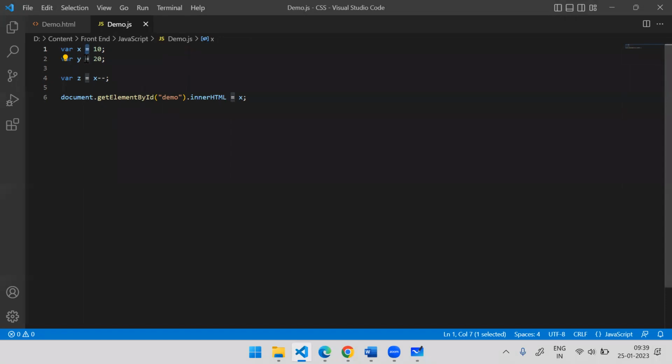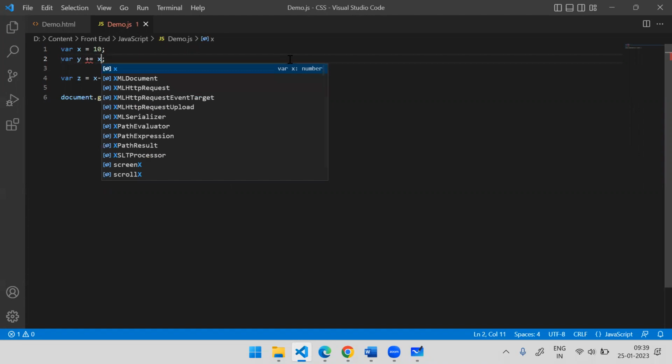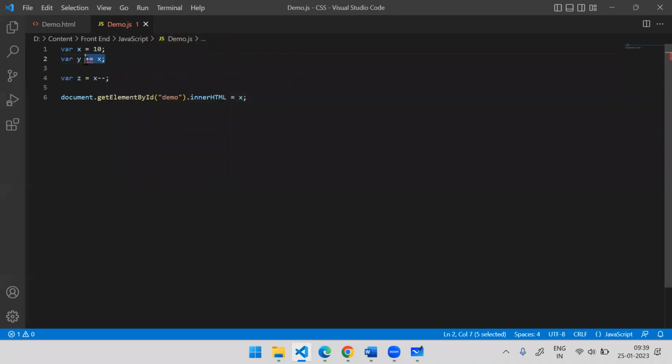So if you say plus equals, let me keep this as it is and we will do this on the next line.